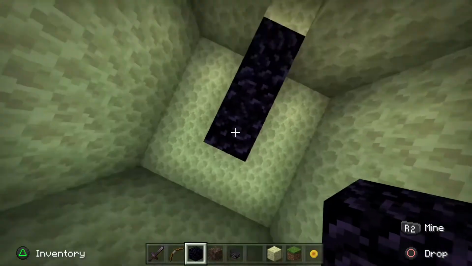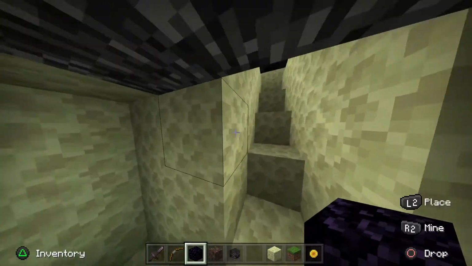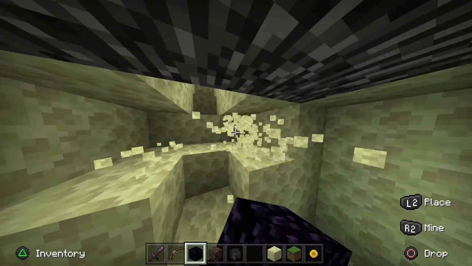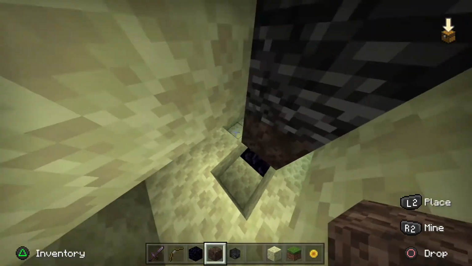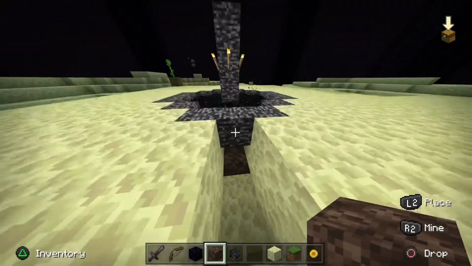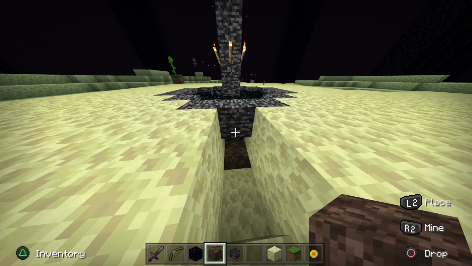Alright, guys, so once you have this, you're going to want to take obsidian, find the center, place 3 blocks of obsidian like this going to your staircase. You're going to want to break these blocks right here, these 4 blocks, just like this. Take soul sand, place 1 right here, 1 here, 1 here, and 1 in the middle. This is very important. This is how your Wither is actually going to suffocate.